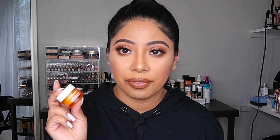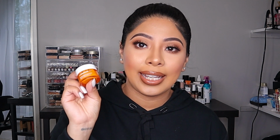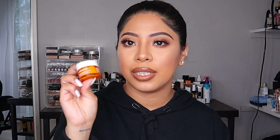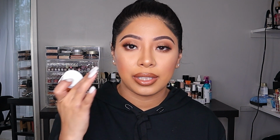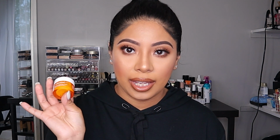It's got vitamin C and collagen, so that's going to be really good for your under eyes. I use this at day and night. I do have another one that I use at night, but this is one that I really recommend, and it's just gonna go ahead and definitely moisturize your eyes, and it smells really good. So that's as far as I'm going to go on this part for skincare, because I'm going to tell you what I purchased as far as skincare goes later on in this video.